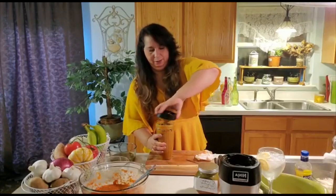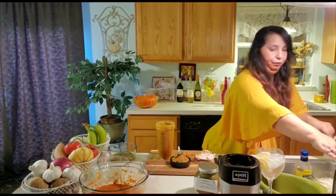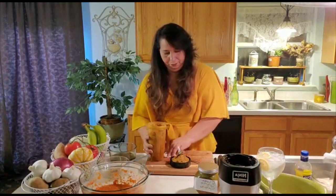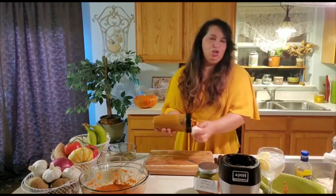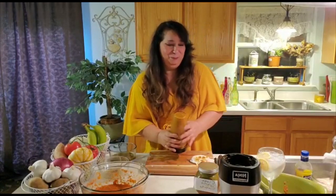Just let me mix it a little bit. Some of that liquid underneath so it can just blend together. Some of that liquid fall on the bottom. This is so easy, and it's gonna make your time in the kitchen so much shorter. Right now it looks like a lot of work, but trust me, once you get these steps done, you put it in your fridge, it's gonna last you around 2 weeks to a month, depending on how much you cook. Me, probably 2 weeks. Probably less, because I am cooking much more now that I'm sharing with you.